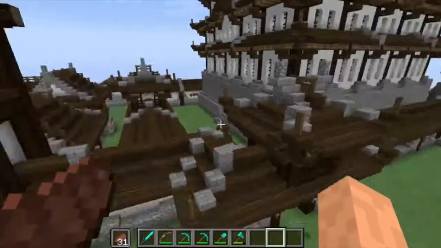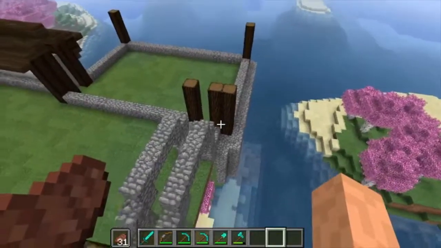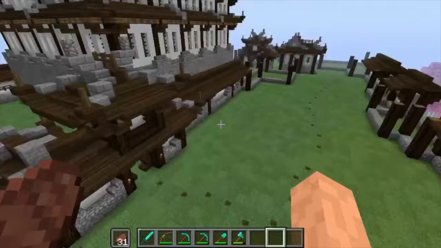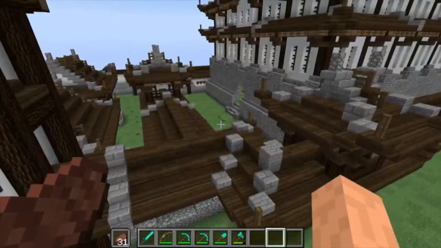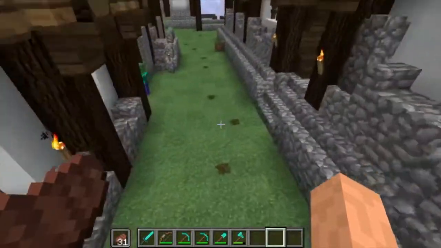So that's good. I also did a lot of outlines for the minimum height for what these pillars are going to be. Everywhere, worked on the walls a lot. Gonna work on the tower, like I said, and then yeah.